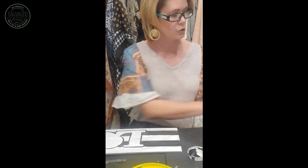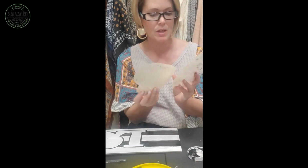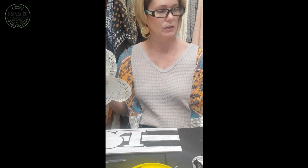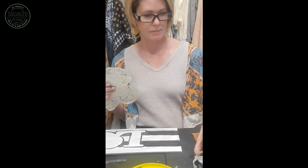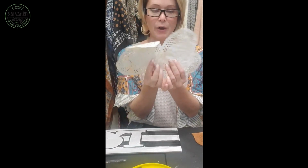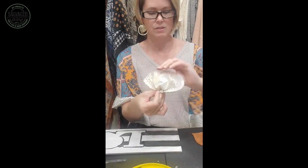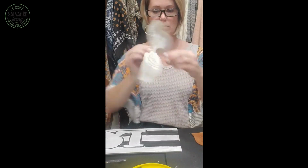So now we're gonna go back to our little doilies that we had, and they're tea stained. We tea stained them in the beginning, and I have my glue gun ready. And we also made a little stained heart. These are all Dollar Tree items. These little guys make a little bow. Look at this. If you just put your two together and scrunch them up in the middle, you have a cute little bow out of your hearts, right?